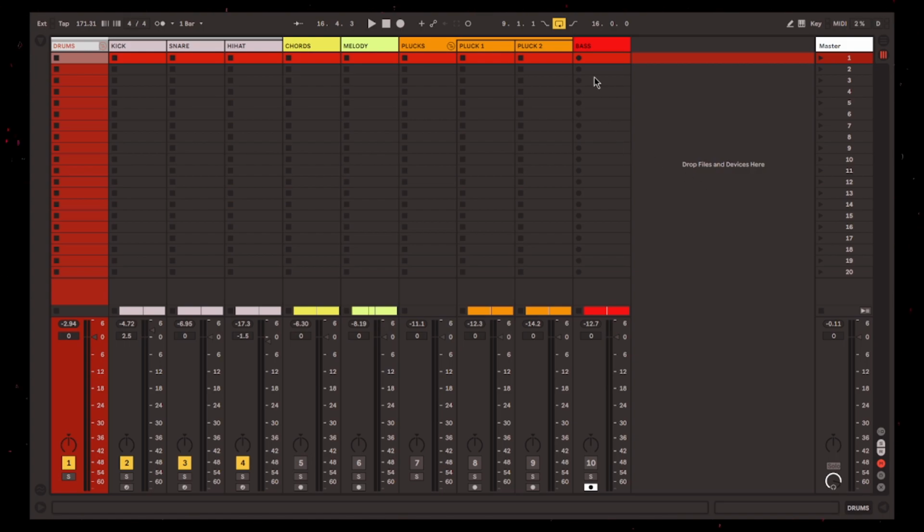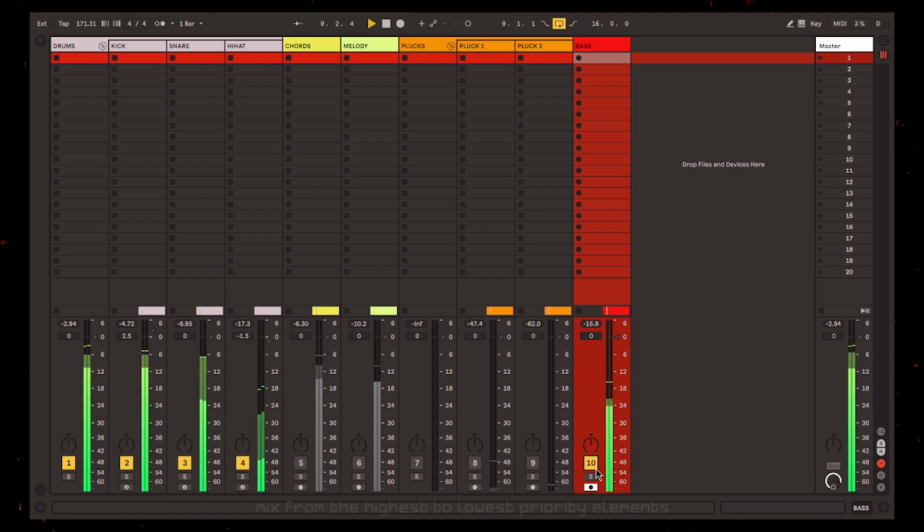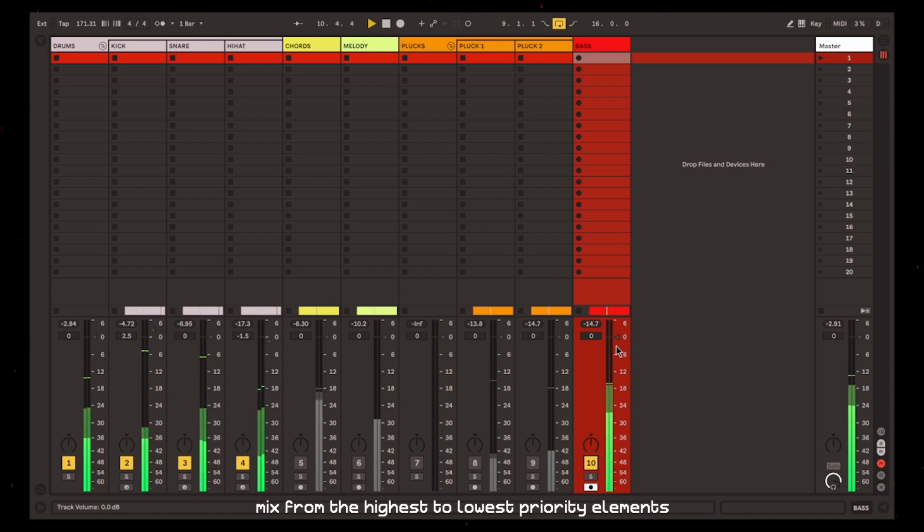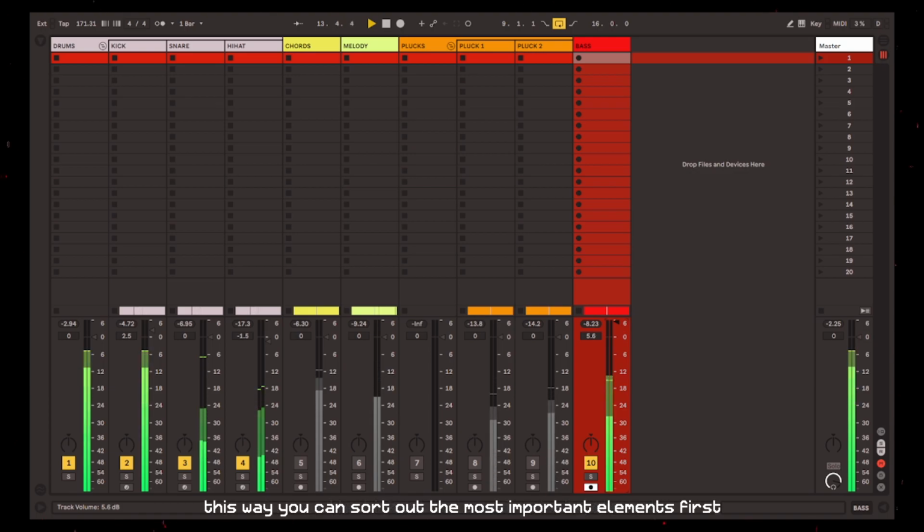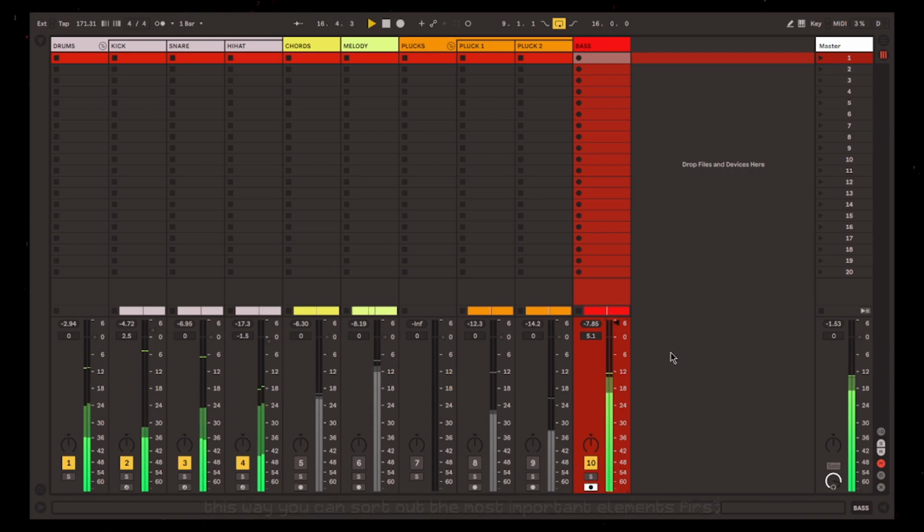And I think that will be the bass. And right now it's pretty low. I think that should be fine. Let's move on to something else that should have the next priority below that.